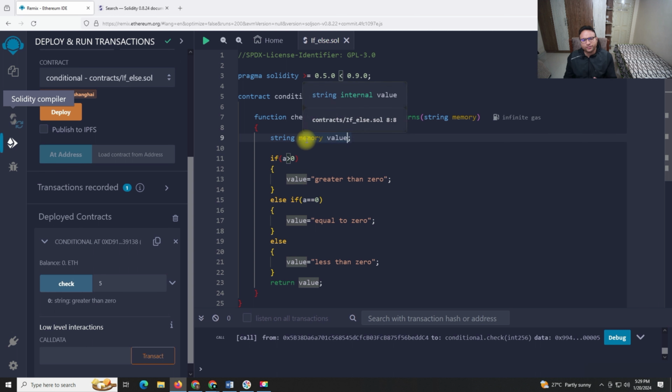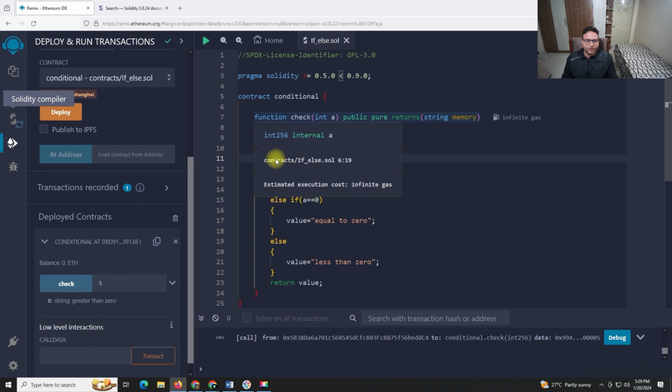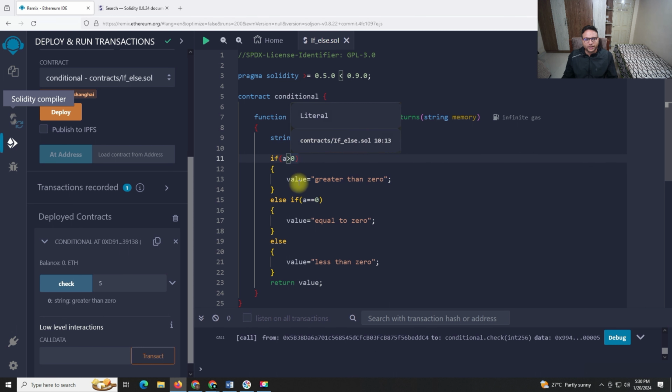We have defined a local variable here, but we still have to mention memory as it's a string variable. Whatever input we give as a, we put the conditions if, else, and then return the value. For example, if a is greater than 0, this condition is fulfilled, this output pops up, and the return value is greater than 0.